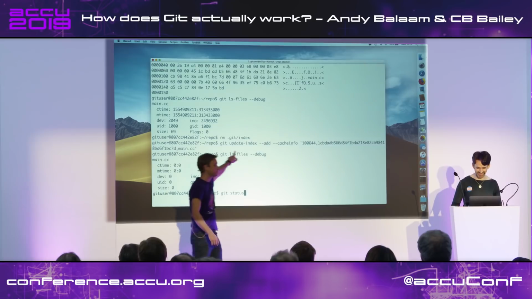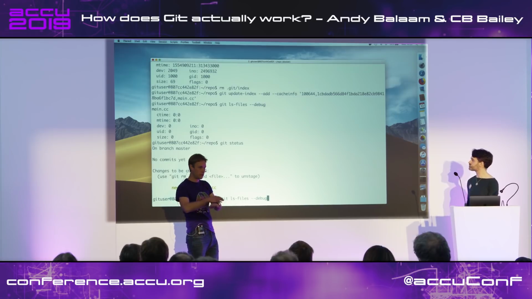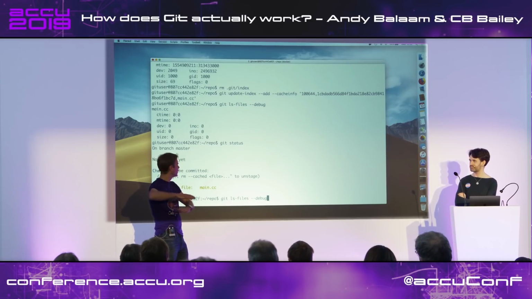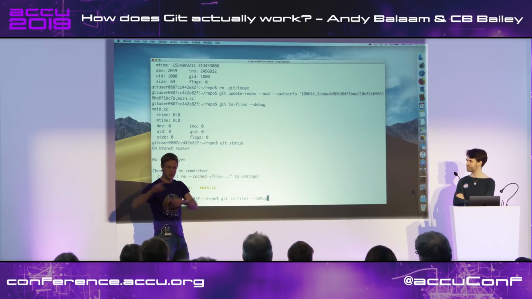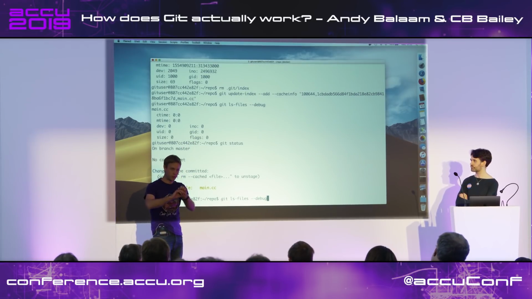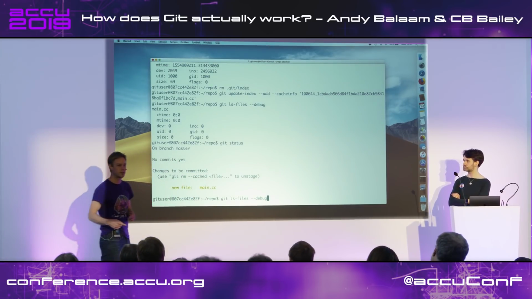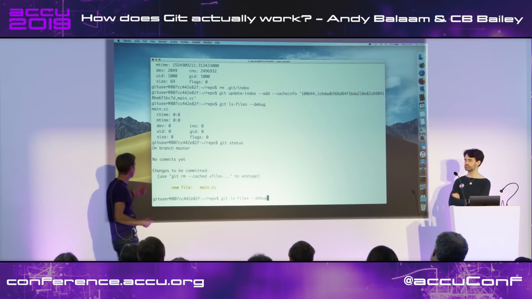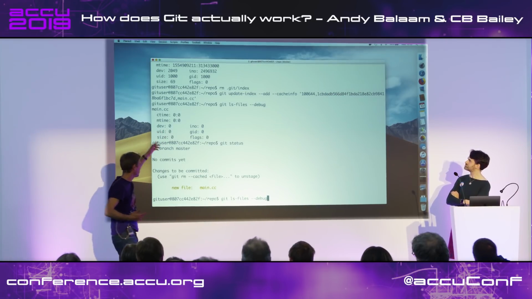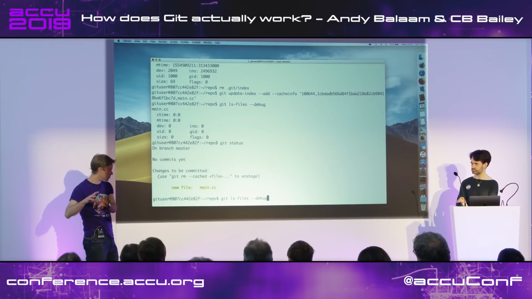So when we ran update index, we were adding. You can think of index as just a list of all the files that Git knows about, and how to find them in this database, which is the files with the hash names. So running update index just added a line saying this file exists, and then ls files just prints out what's in the index in a friendly way. So ls files just said, I know about this file, and it was never modified, or whatever 0 means. Then when we run git status, it checks the actual modified time of the blob file?